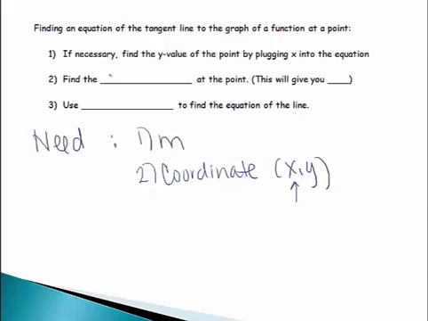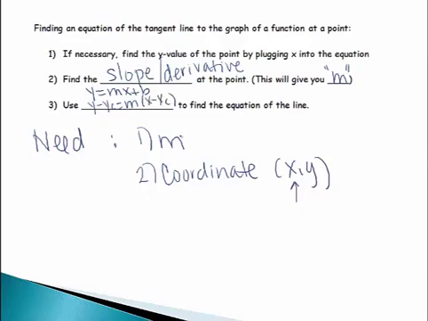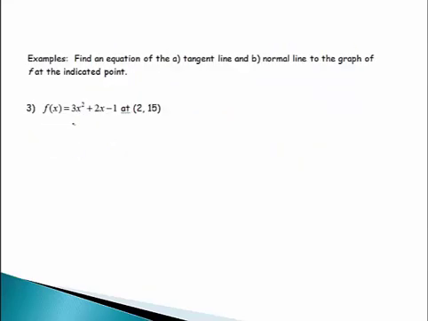And then we're going to try and find the slope at that point, which remember is your derivative. Let the calculator do the work. That will be your m. And then you're going to use either y equals mx plus b, or you're going to do y minus your y coordinate equals m times x minus your x coordinate to finally get your b and figure out the final equation of the line. First, I want you to do 2 things.